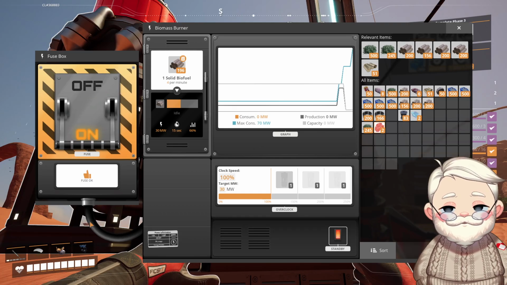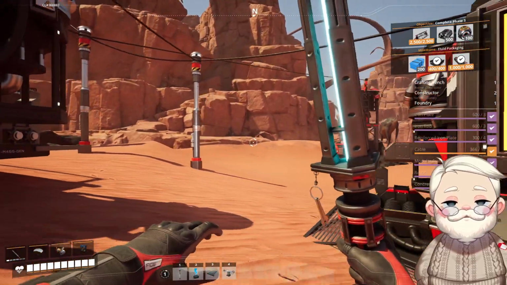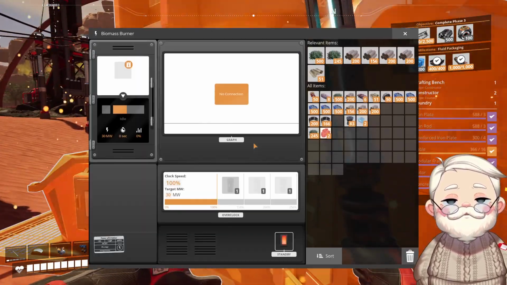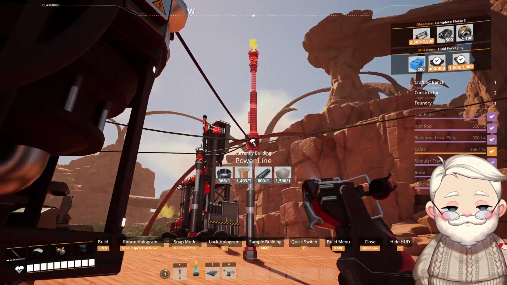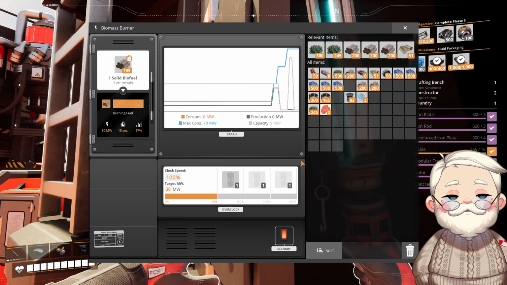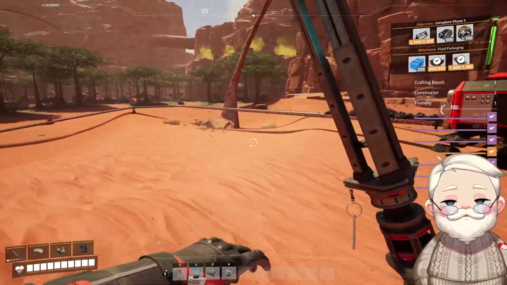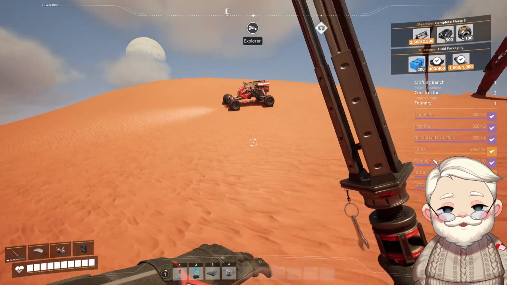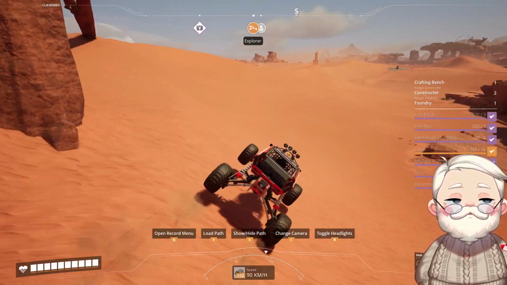Alright, do I need to... No? You've got fuel? Do I actually need three of these guys? They're not going to stick around for very long. I just need to get the coal plant up and running. Once the coal plant's up and running, I can switch the side of the power, and I hope that's enough power to get my entire steel factory running.